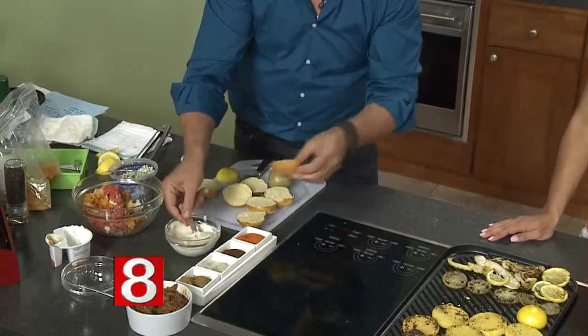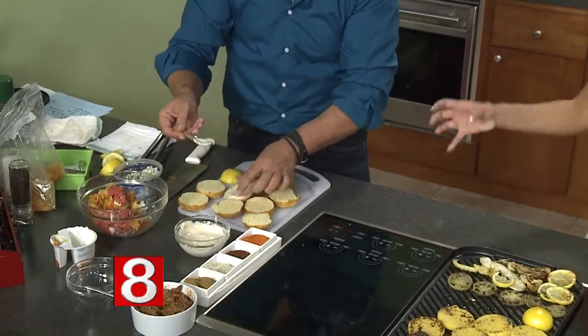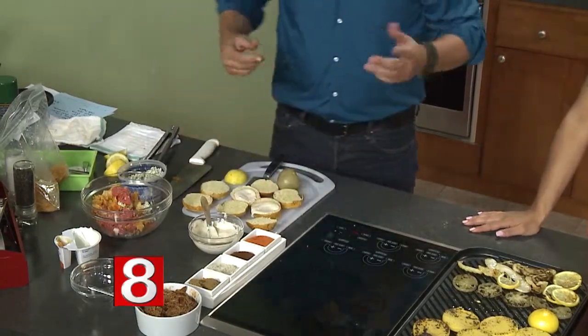put our sliders on. So I've got these great little slider buns. If you haven't found them, they're available in your store right now. And they come already made, little tiny buns? Absolutely. Little baby buns. Do one of each one of those. And I think our polenta is actually ready.